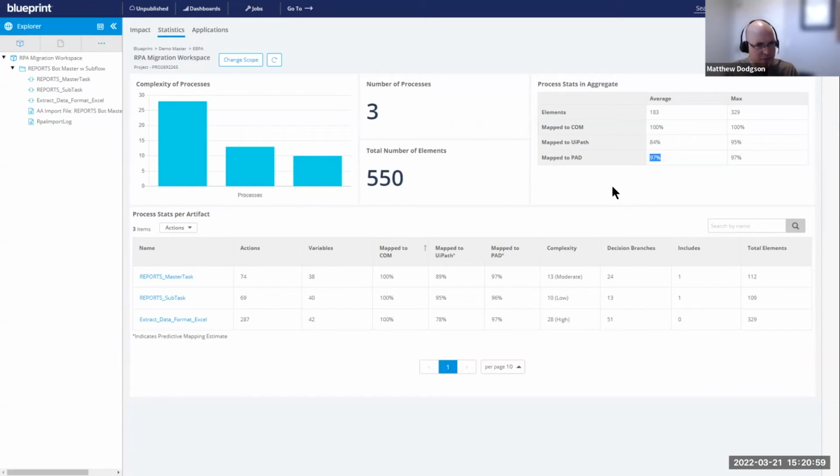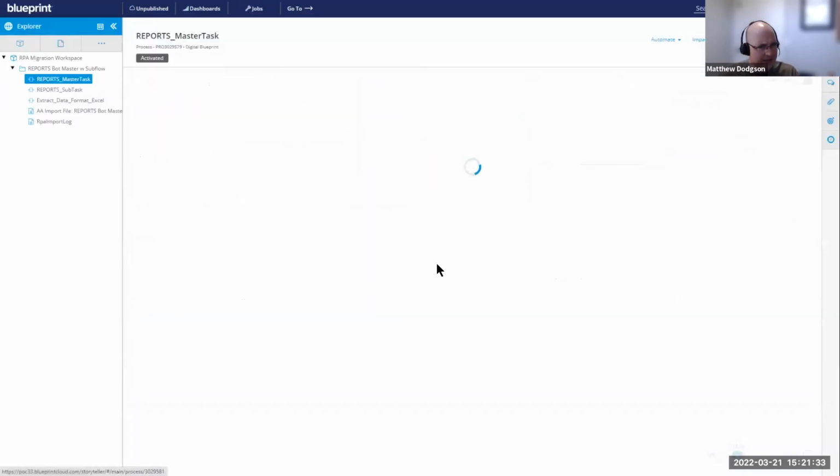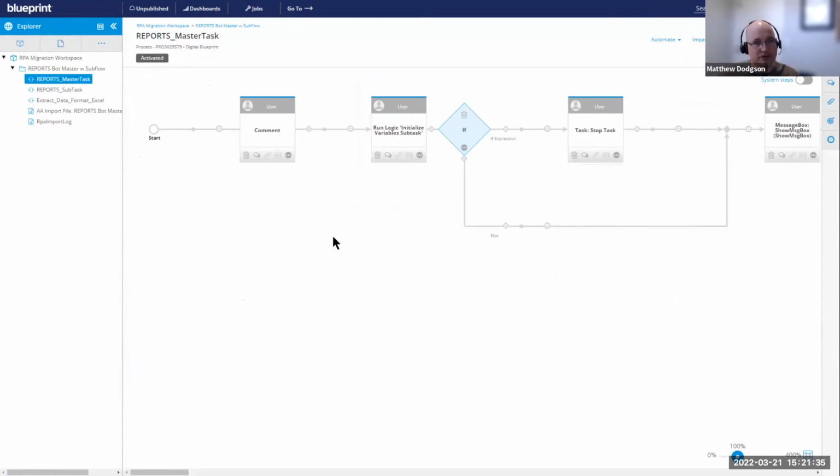So this one example, we wanted to start this way and really show you guys that regardless of what improvement strategy you want to take, whether it's through modernization, standardization, optimization, or even just building automation, it all starts with an understanding and analysis. And these digital blueprints in the Blueprint platform are what power that analysis, because it helps you take these processes and really dig into them. So with that understood, let's take this existing process we have here, and let's actually jump to what it looks like. And this is actually what the digital blueprint looks like today.